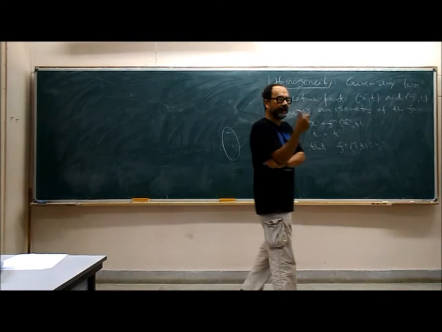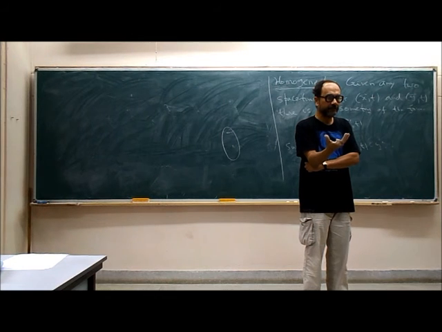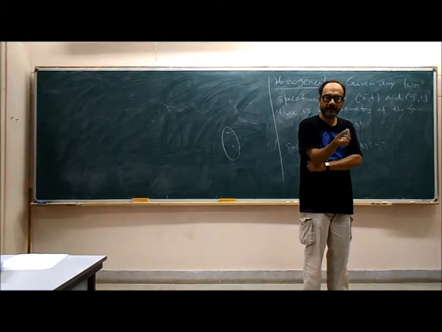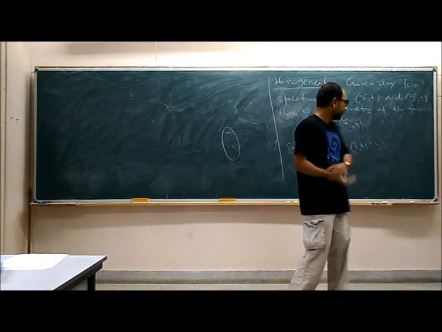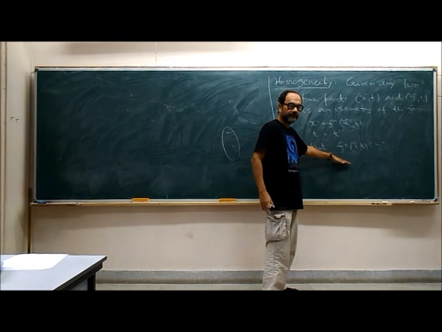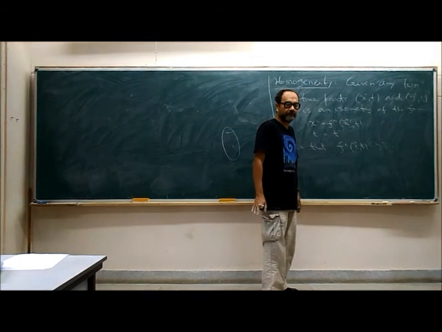So let me repeat again. Isometry, you can think of it in two different ways. One is passive: you are just changing your coordinate frame. The other one is active: you take a point to another point. But this statement is independent of what viewpoint you take. This is a purely algebraic statement. It doesn't care about whether we are using the active viewpoint or passive viewpoint.